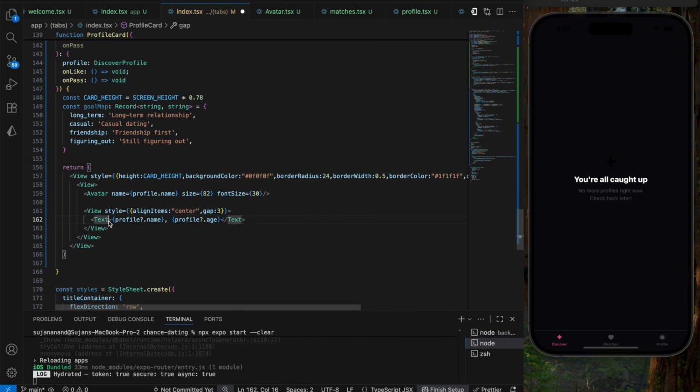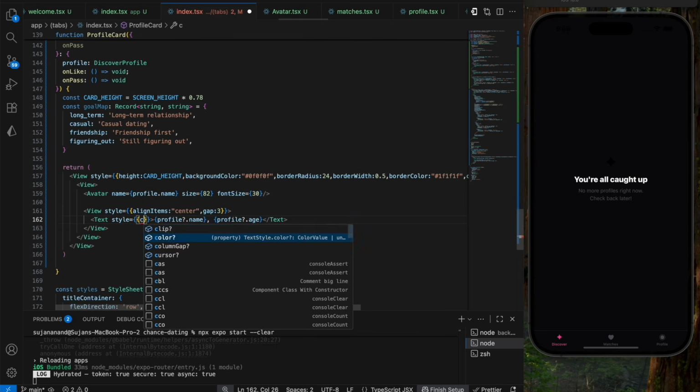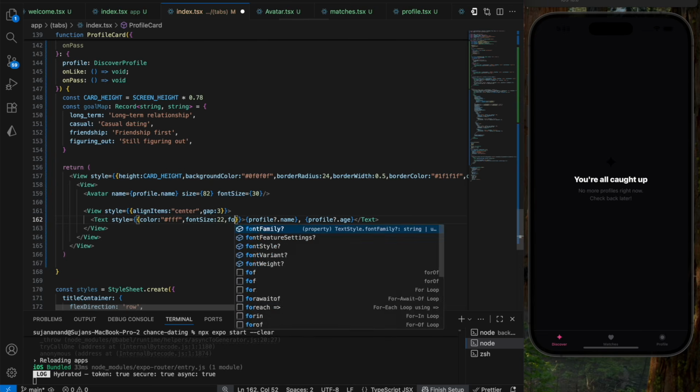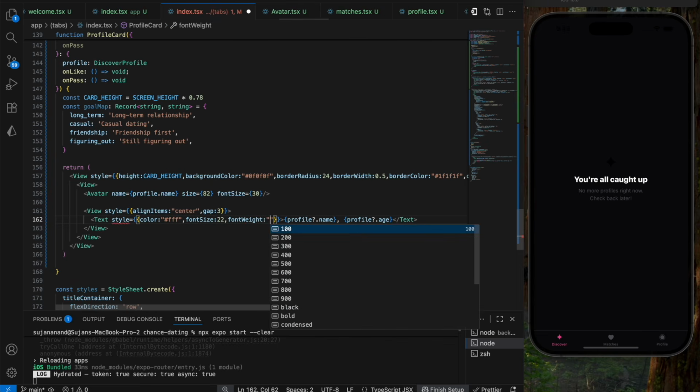Okay, so for this as well, style color is going to be white. Okay, so apart from that, your font size of 22, font weight of 800.